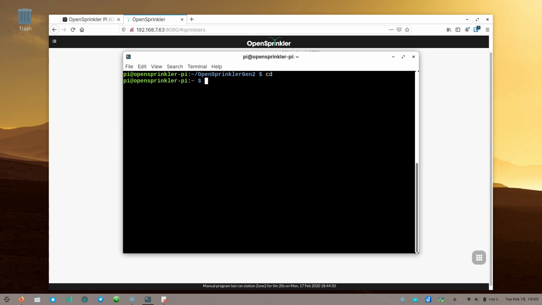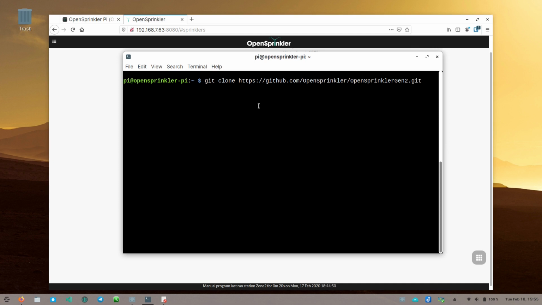So I'm going to go back one directory here, and I'll show you what's going on. So this is the folder that you'll end up getting, and the way you get this is you run this command that's basically git clone, and I've got it here in some notes. Let me grab it. So I'm going to paste in this command right here, and this is the command. Let me expand this just a little so it'll all be on one line. So it's git clone, and then this is the repo that's out there on GitHub, so you can actually go look at the repo now if you want to.